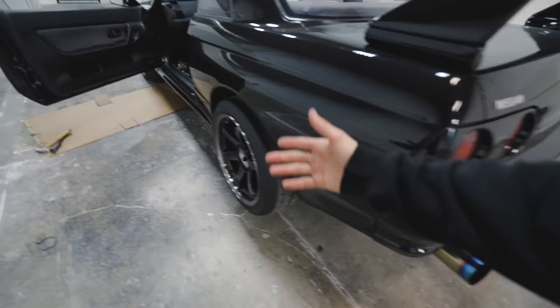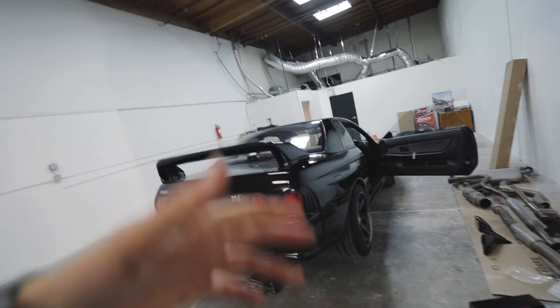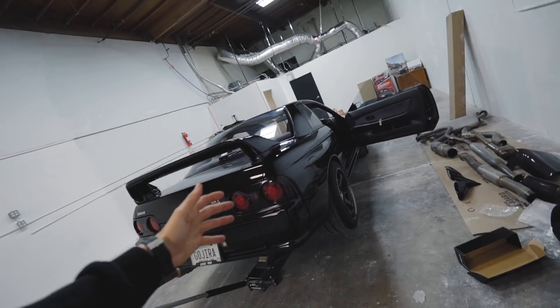Good news — we did get to put the jack and jack stands to use. Since the install failed, we might as well put up the banners and call it a night. I honestly wasn't going to make this into a video, but I thought being real and showing you guys that installs don't always go as planned was worth it. With me, they usually don't. Stuff goes wrong all the time and I thought I'd show you guys that.